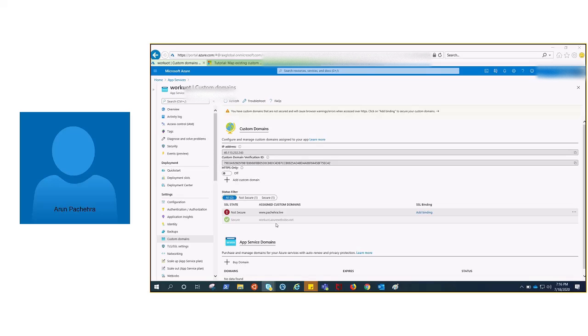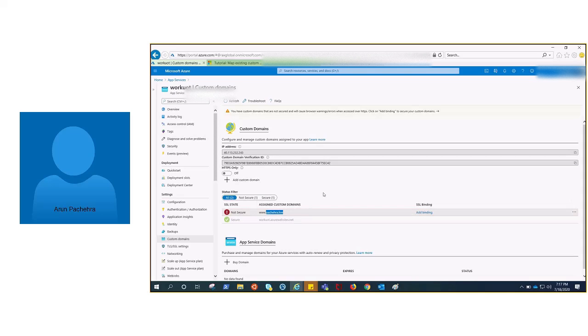In our demonstration, workout.azurewebsites.net is the URL provided by app service for our website. But as I said, it's not a good idea to share azurewebsites.net with your customers. So we bound, or attached, our own domain, because I own Pachehra.live from GoDaddy.